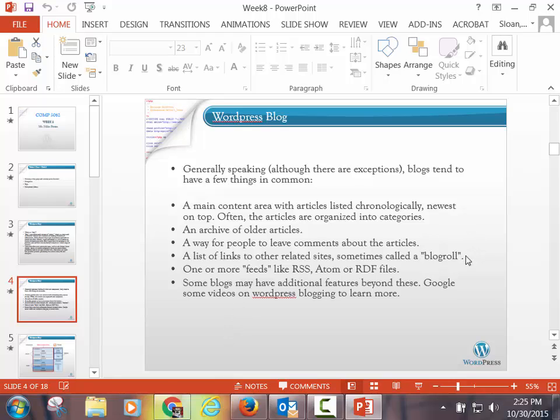The blog roll, okay? A list of links to other related sites. WordPress refers to this as a blog roll, but a lot of people that I've run into in the web world typically refer to the blog roll as the page that shows all your latest posts and the collection of links within your site that connect to the other posts. It's kind of the same thing. I don't really know, but you guys, I never test you on definitions like this. I'm just trying to teach you at this point functionality.